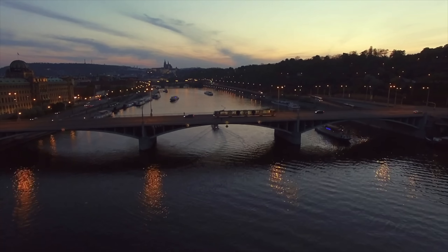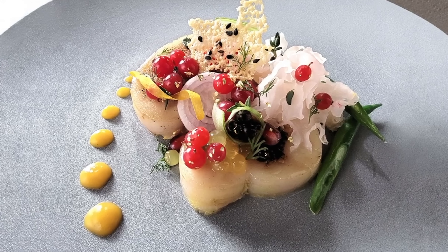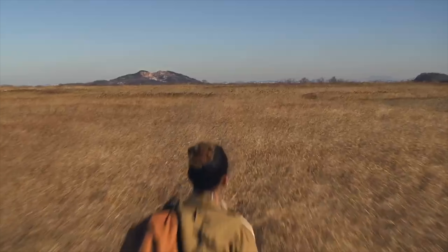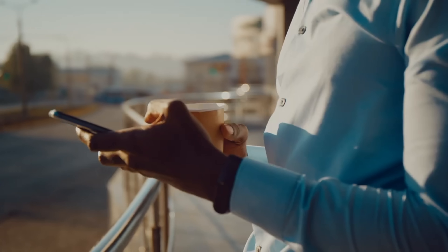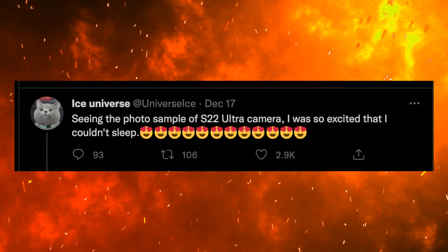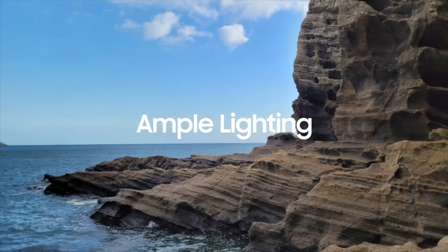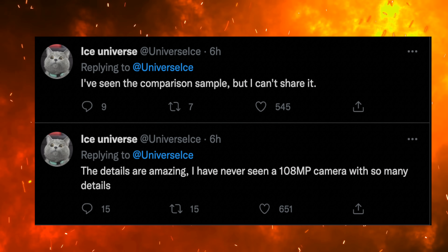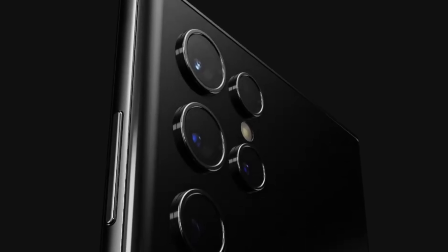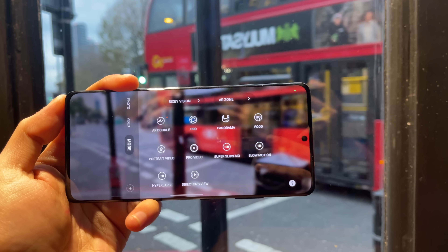What's up guys, we're back with the latest Samsung news — it's getting spicy. Samsung is bringing the best 108 megapixel camera performance on any smartphone ever. For the first time, the S22 Ultra will have proper hardware specially designed to handle the 108 megapixel camera to its full potential. Ice Universe has seen actual S22 Ultra camera samples and is absolutely blown away by the amount of detail. Samsung has also introduced a brand new AI picture quality enhancement mode to take detail, color, and brightness to the next level.